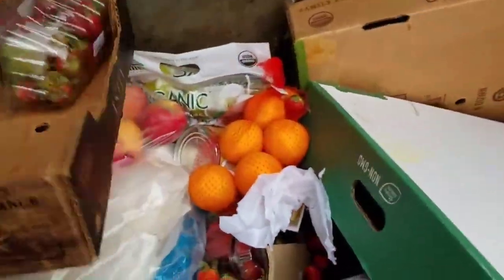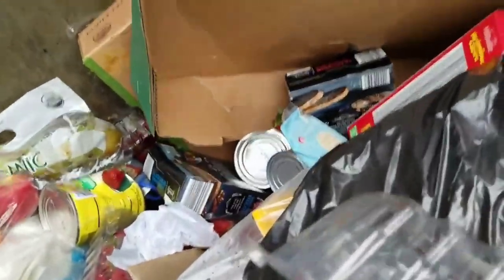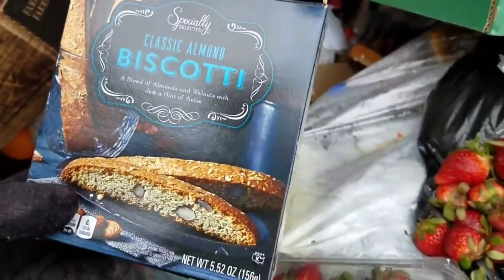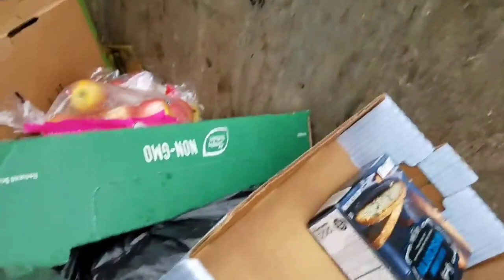Alright. We got these strawberries. Here's some more oranges. Biscotti. Oh, I lost all my biscotti guys. That kind of stinks. Almond dark chocolate too. There's another whole box of it right there. This one's classic almond. I need a small box today. We'll take this little box and put that biscotti in there.